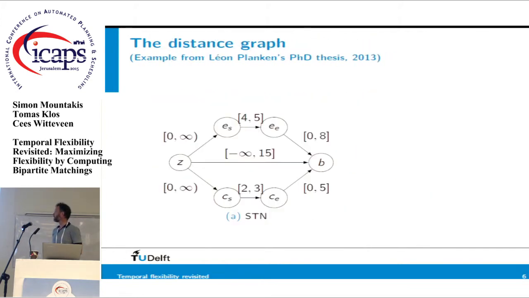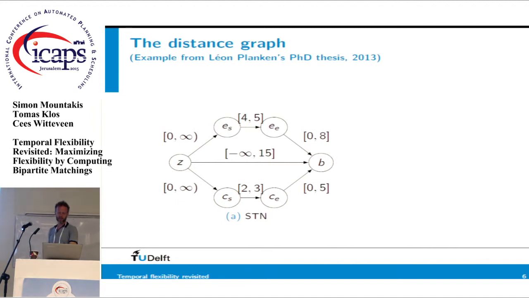So here's an example of an STN. It's taken from the PhD thesis of a former PhD student in our group who received an award for his PhD thesis last year at ICAPS on simple temporal reasoning. This involves making breakfast, that's the B on the right, and then you have the eggs, with the start and end time variables for starting and ending preparing the eggs, and the coffee takes between 2 to 3 minutes at the bottom. And the eggs and the coffee get cold in 5 and 8 minutes, so you don't want to wait too long before you have breakfast.